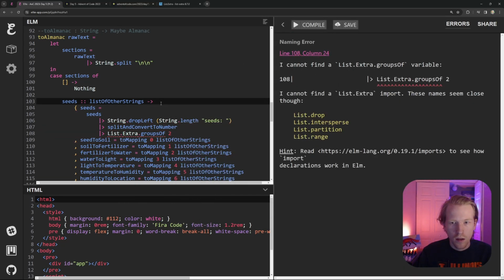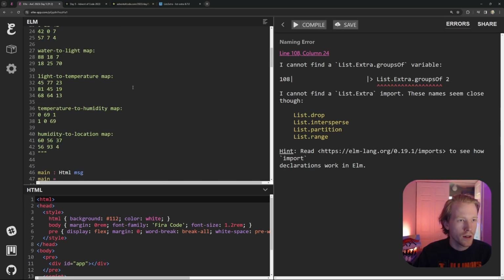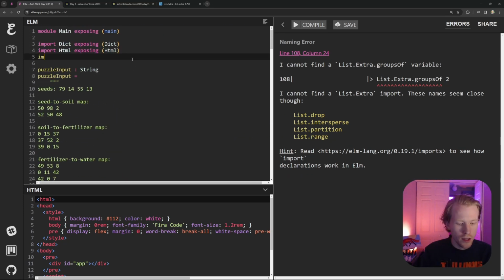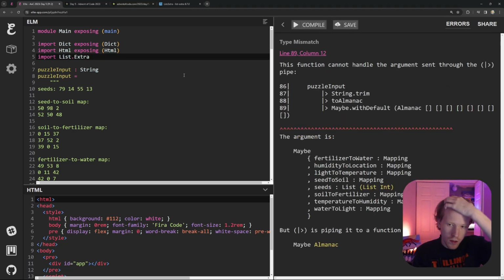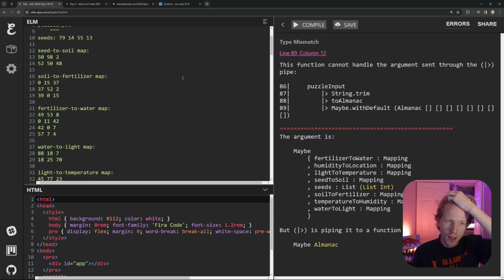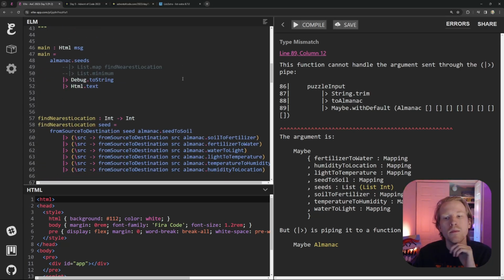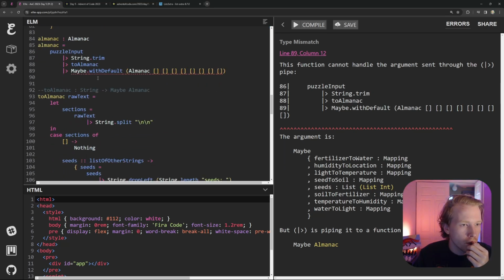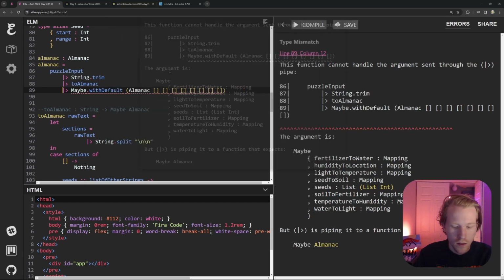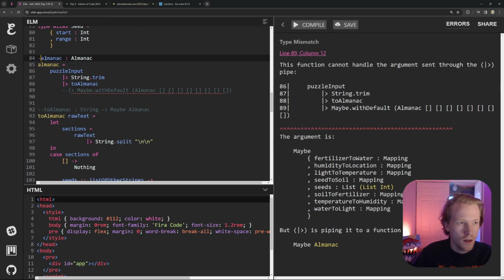That works. Oh, I need to import list.extra. So when you install a package, you got to import it. So that was the part I forgot there. And then, yeah, that's fine. What's wrong with that? Oh, the default is giving me trouble now. So let's do this.